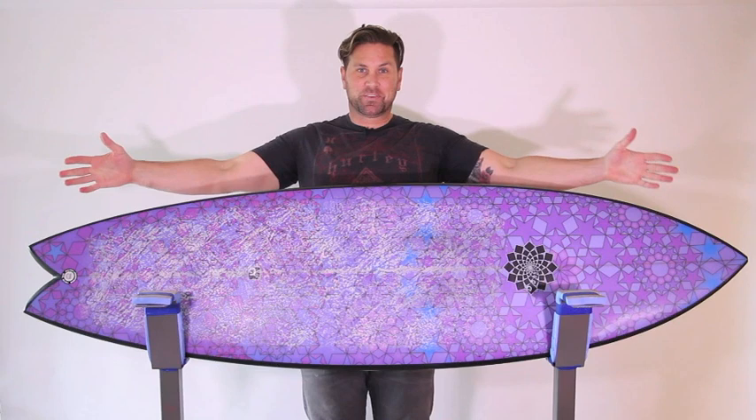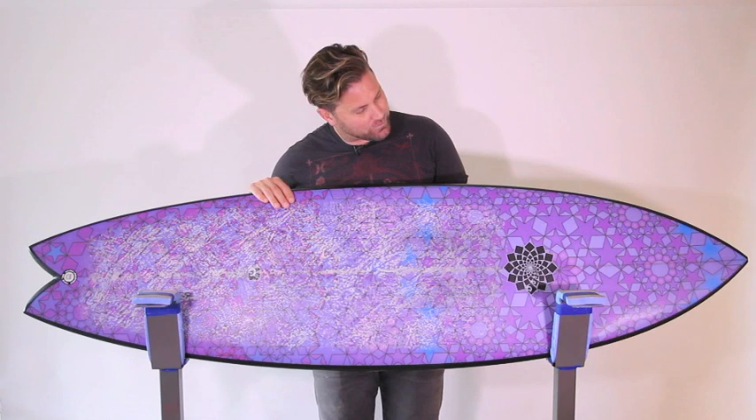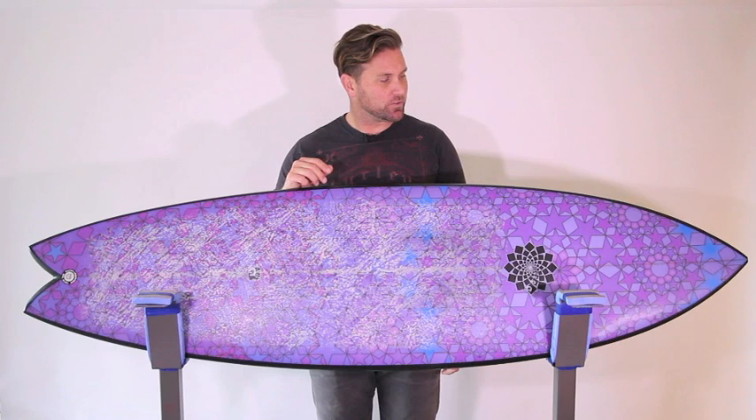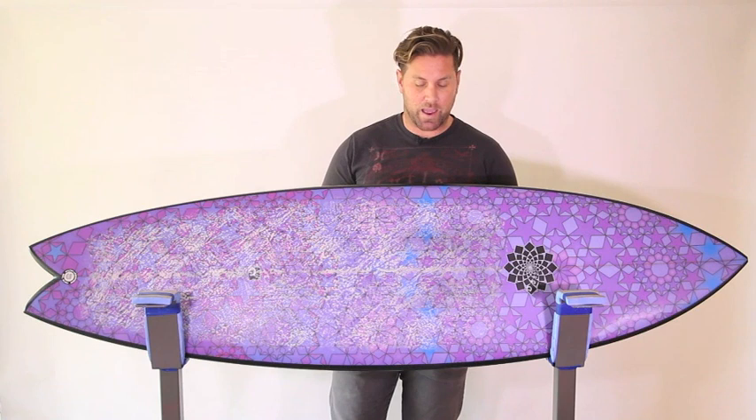This is The Entity by Gary McNeil. Beautiful board. How cool is the spray? Gary is certainly an artist. When I spoke to him the first time on the phone, that came through instantly. He's an artist not only in the way he covers the facades of his boards, but also in the way he approaches how he builds a board for you. He's very specific about asking me questions about what I like and don't like, and came up with this Entity as a result.